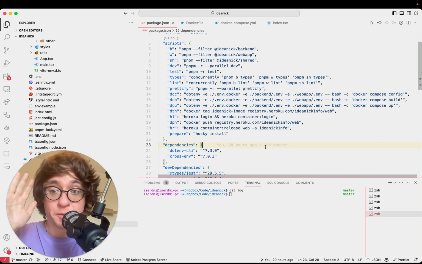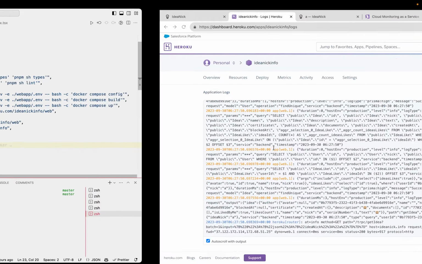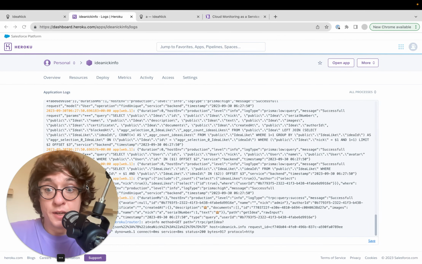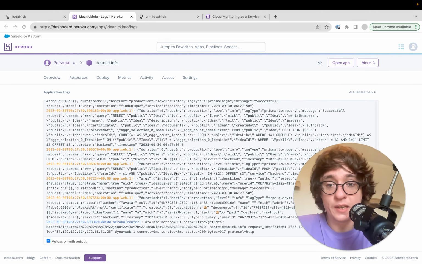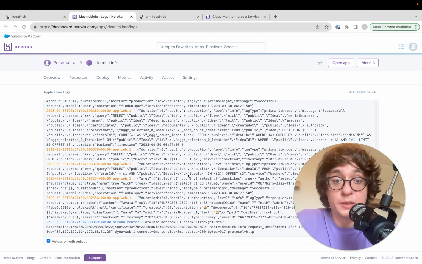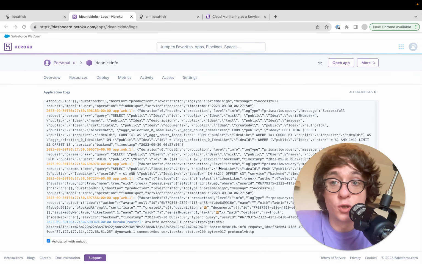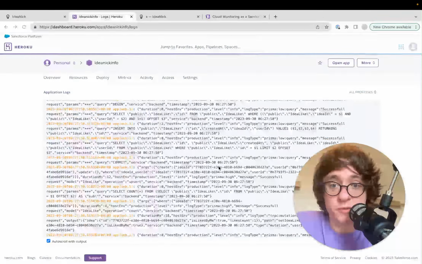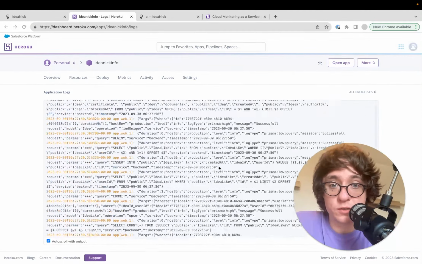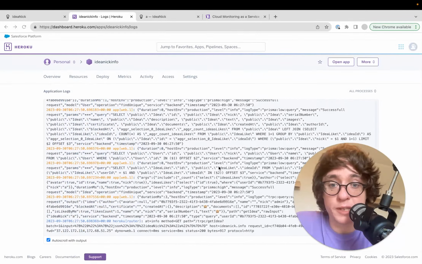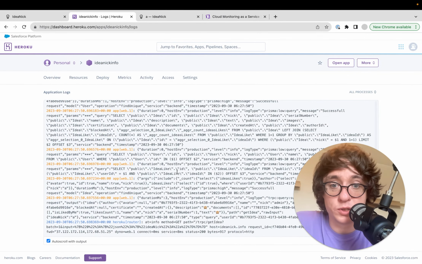Hello everyone. In this lesson, we will integrate Datadog. Why do we need Datadog? We will store our logs there. Because the logs we see here in Heroku are very short and constantly disappear, it's impossible to search them properly. And generally speaking, Heroku logs are just for demonstration and should ideally be monitored elsewhere.